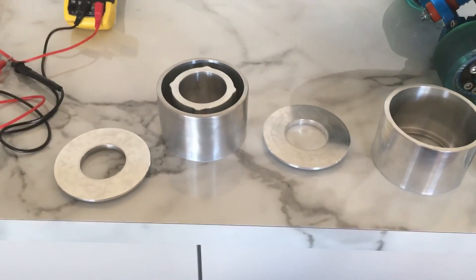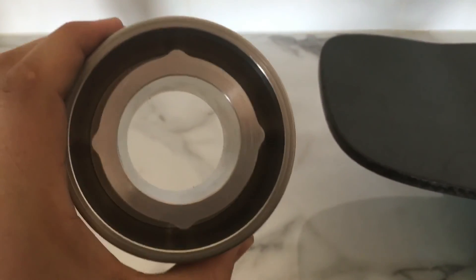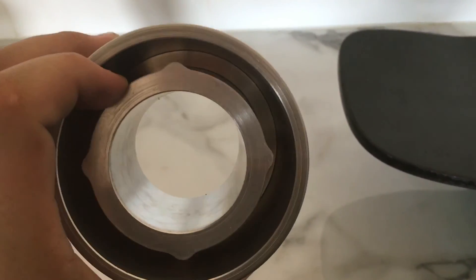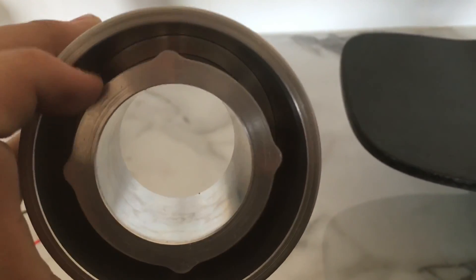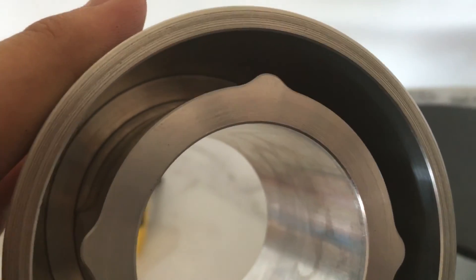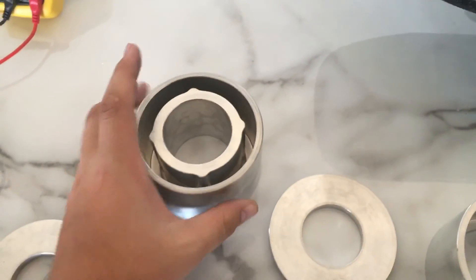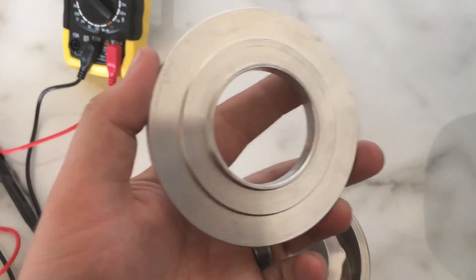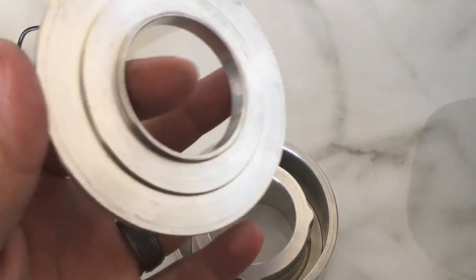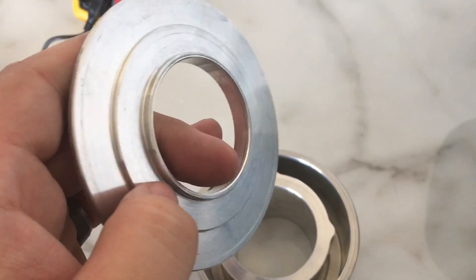Here I have my urethane longboard wheel mold. I've got the shape of the core of the motor, and this slot here is where the urethane pours in. Down the bottom there's a groove for the cap so it all fits in flush. The mold is a three-part mold — on top I have a cap which has a lip to interlock with the middle section, and a groove to mimic the cap end of the motor for a flush fit.